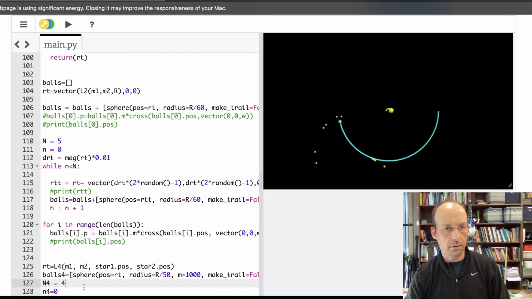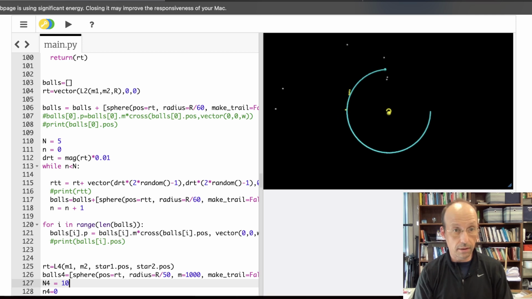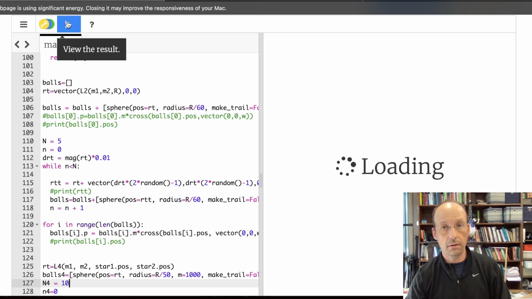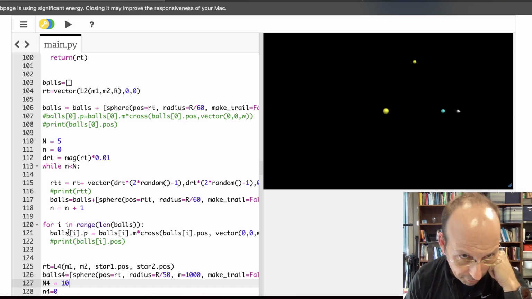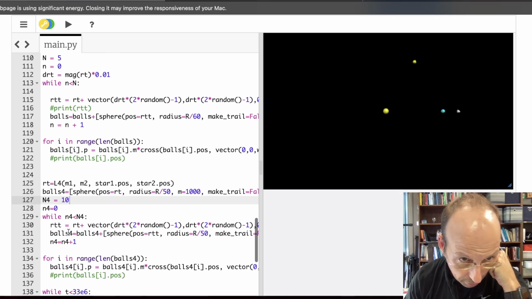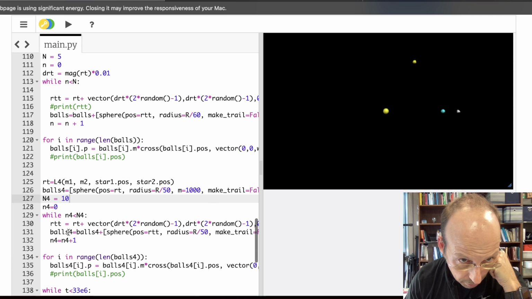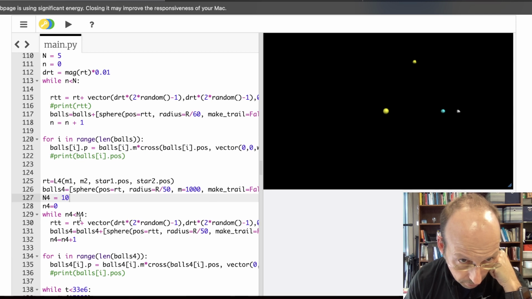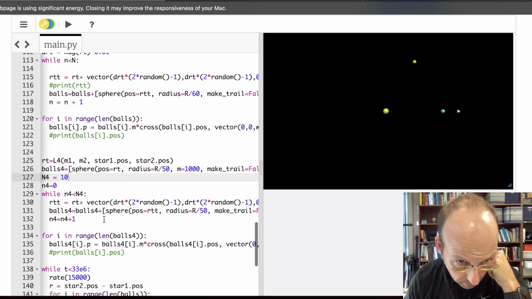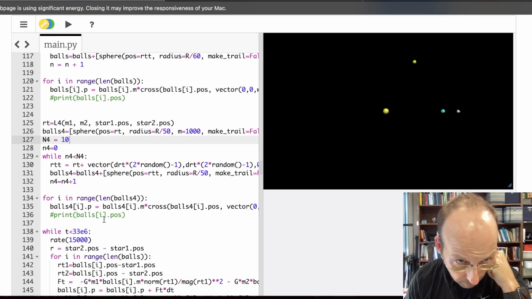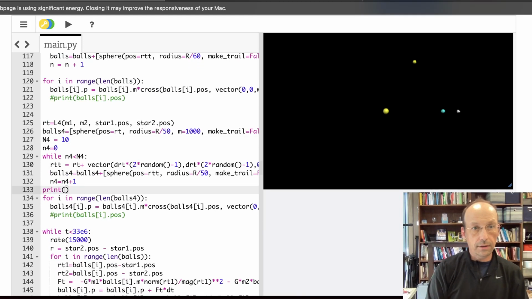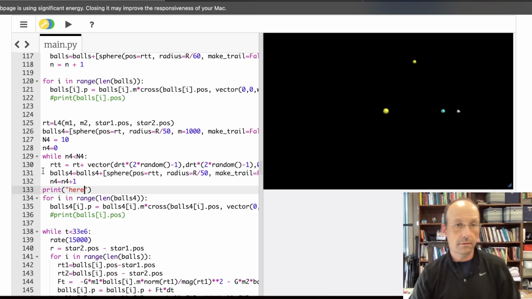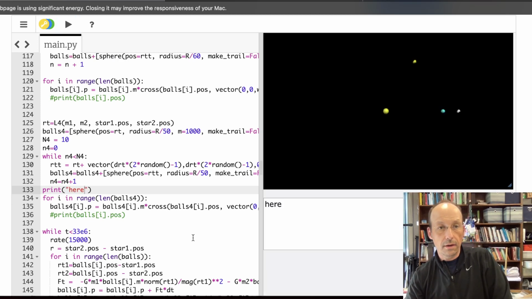That's weird. Let's just put this N4 at 10. Okay, maybe this I is messed up here. Let's just print here and see if it gets there. Okay, got there. This is a great try.